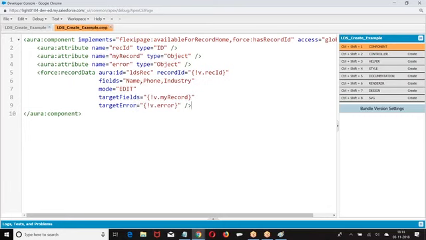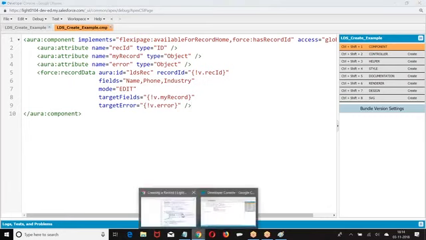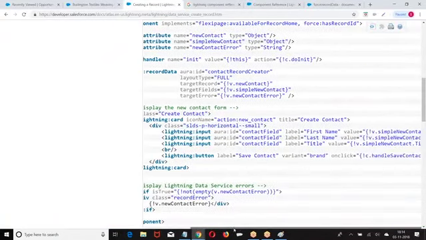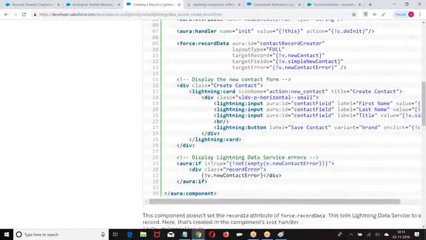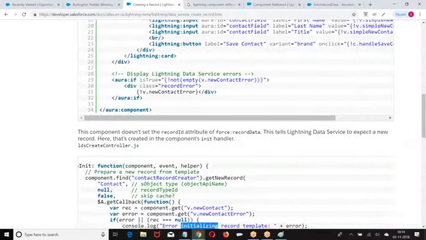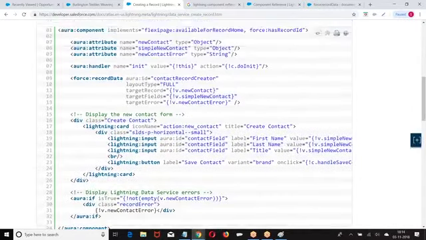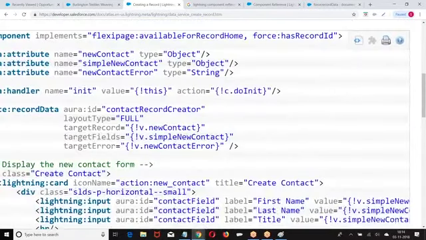Now what we are trying to do? Refer to the record. This is what I have created in the instance. I'll copy paste, but before that, let me show you this. Now I have not used layout. I have used fields here. Then what you have taken? ID, layout type, target record, target fields.